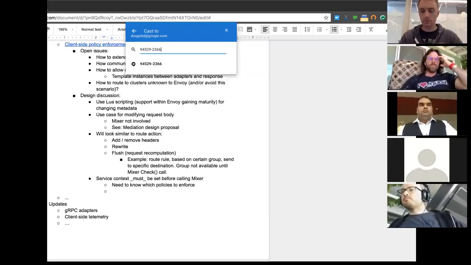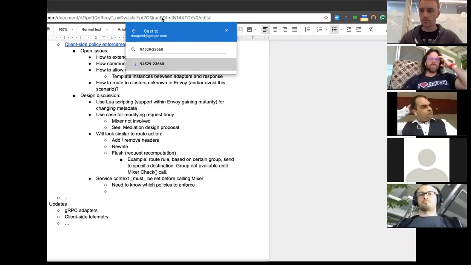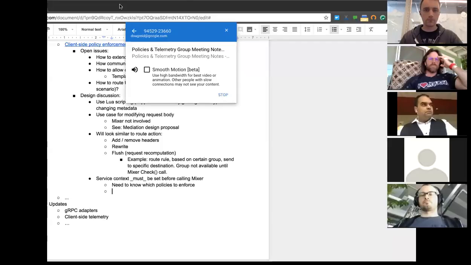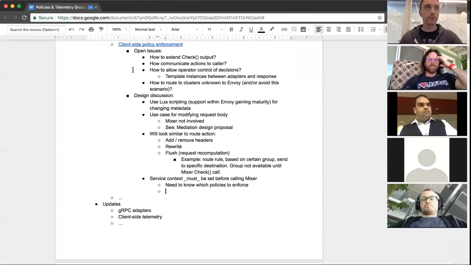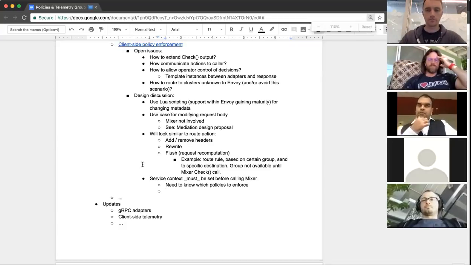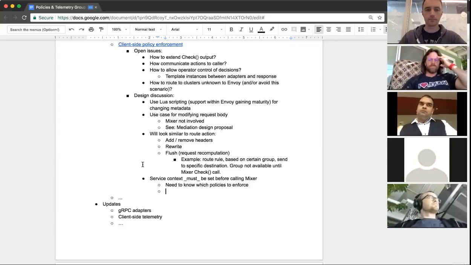Right, but that's the part I think is a qualitative jump. Knowing all the upstream clusters in Mixer is something that we don't do today. Well, we only need to know the name. We don't need to know what it is. We just need to know how the service is mapped to the upstream cluster. So we can select a service at the Mixer level and just translate that into the cluster at the Envoy level inside the Mixer filter.